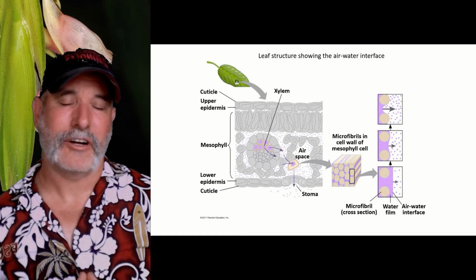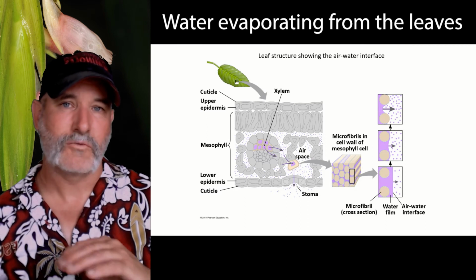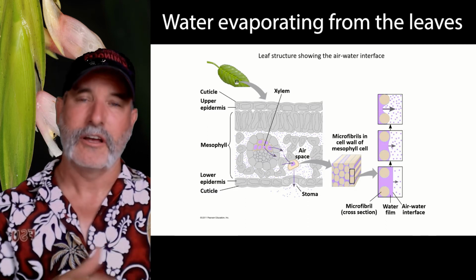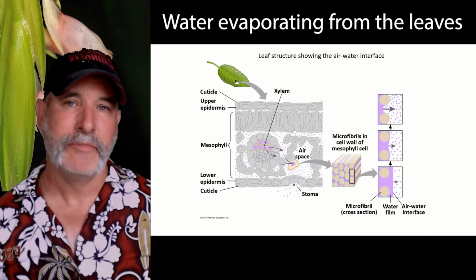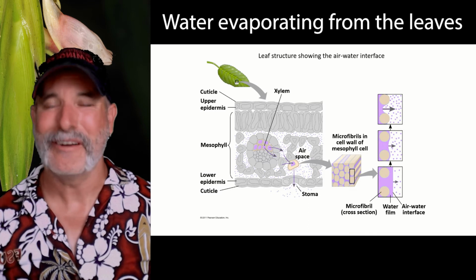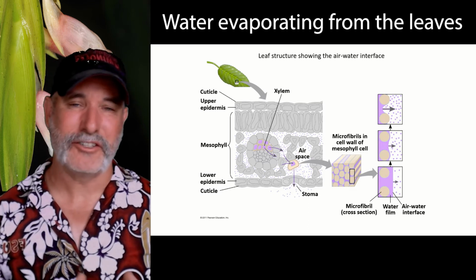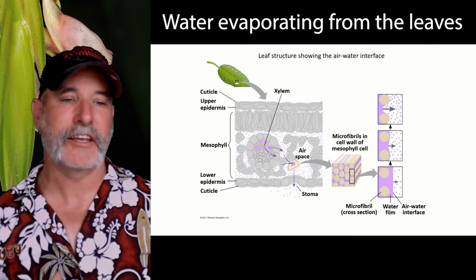So you look at the leaf structure, which is you've got your cuticle, which is this waxy covering over the epidermis. And that's the top layer of your cells. Below that, you have what are called your mesophyll cells. These are, of course, parenchyma cells. Remember, they're part of the ground tissue. And what they do is they have all the chloroplasts. So this is where your photosynthesis is taking place.